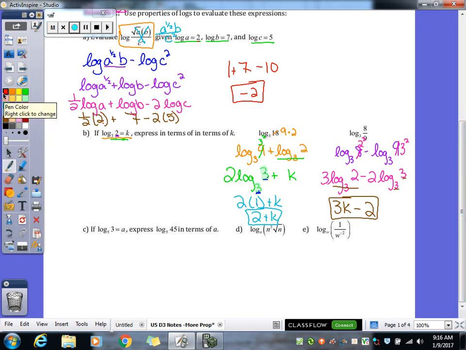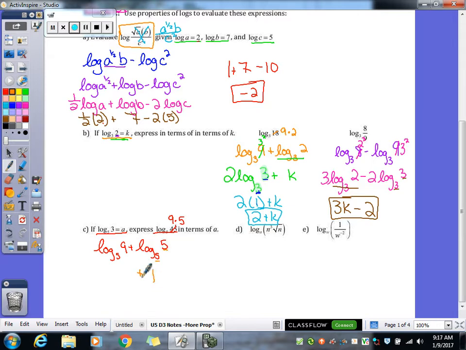All right, so down here we got 3 examples. We've got log base 5 of 3 equals an a. They tell us to find log base 5 of 45. So I know 45 is really 9 times 5. So I'm going to do log base 5 of 9 plus log base 5 of 5. So now these two numbers are the same. I know that turns into a 1.